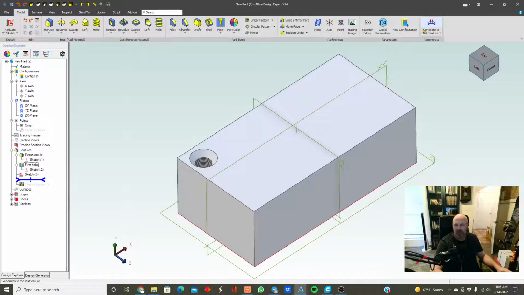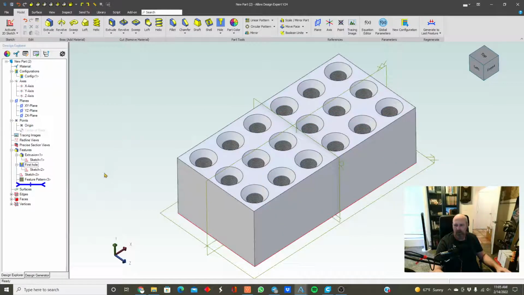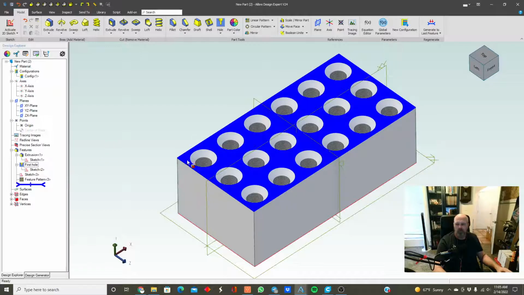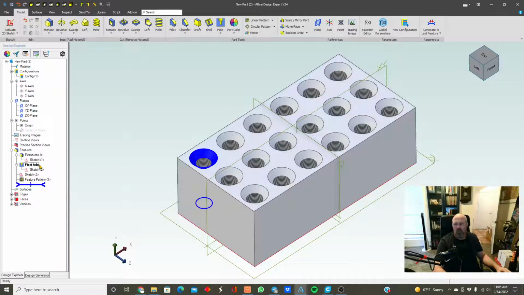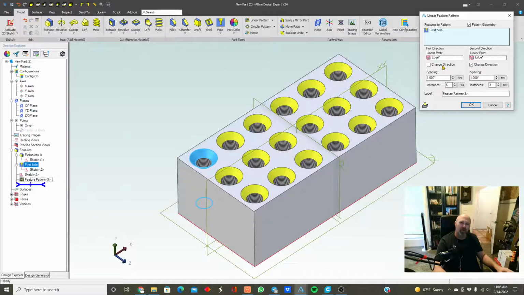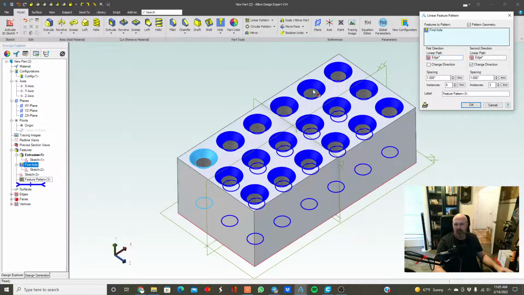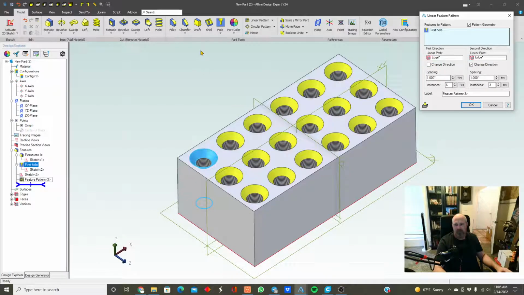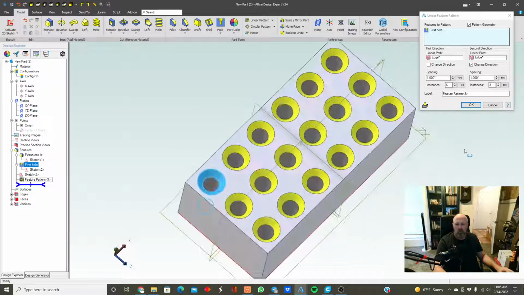So the next thing is I want to put that pattern in, or topology pattern. This is the easiest way to do a number of holes. You could go through and you can plot out this first hole. You can do that and lay out the whole thing, but it's usually easier just to use this linear pattern. So we can edit that so it'll show what it is. So I've got edge, this edge here is this particular edge on the top of it, and then instances. So I've got them at 1-inch spacings all the way across. So that just kind of gives you an idea of where everything goes. And that's the easiest way to do a whole pattern like that.